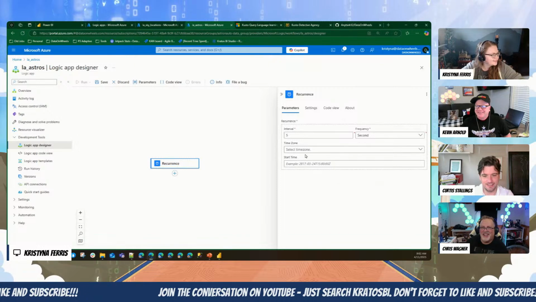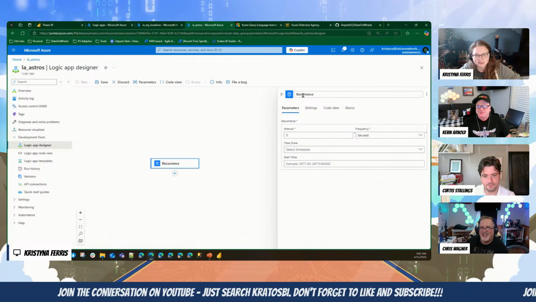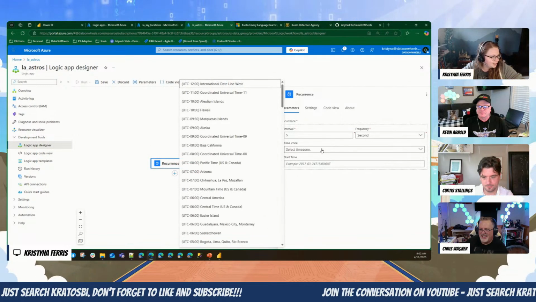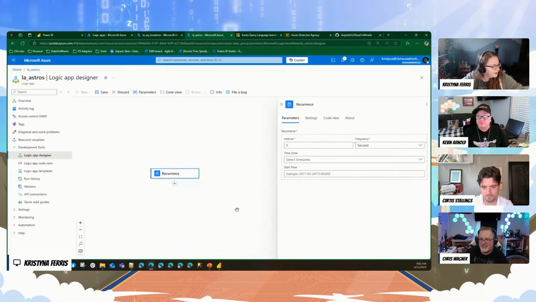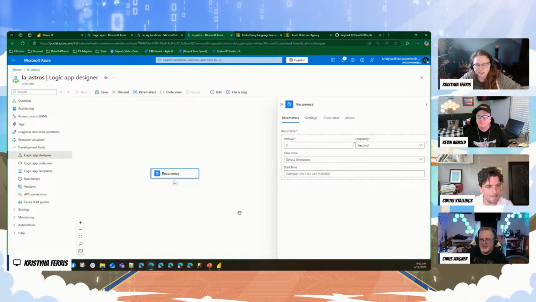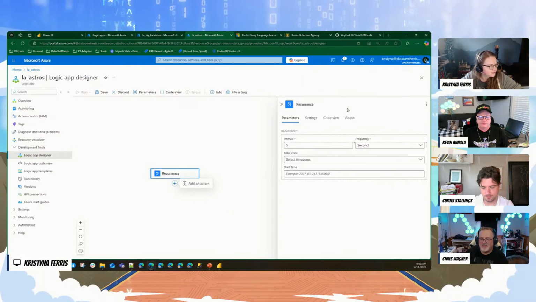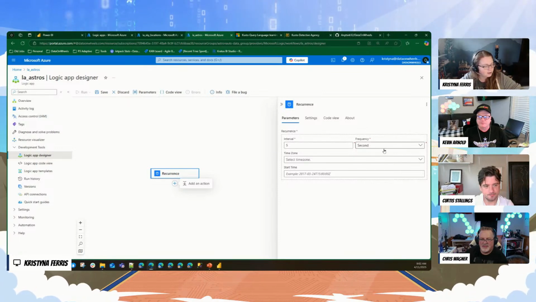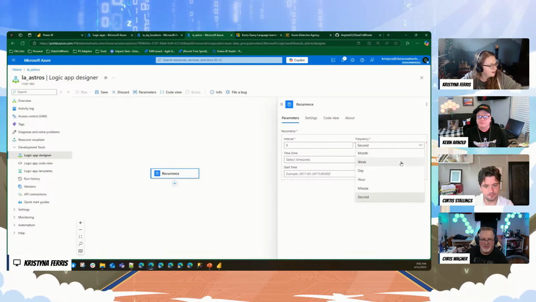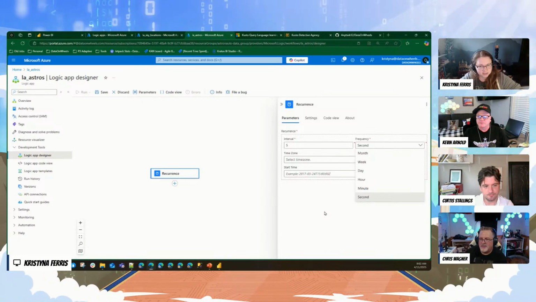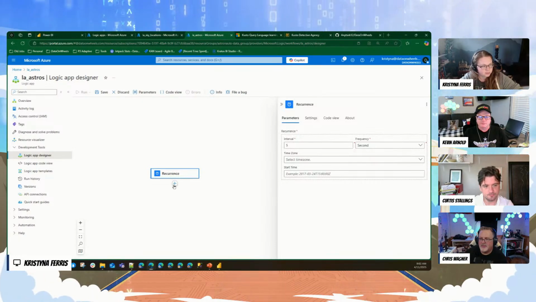I'm going to go ahead and make this a 5-second recurrence. If you've used Power Automate, this will feel very similar. You might be asking, why didn't you use Power Automate? Well, because this is going to integrate much easier with our event stream, and I'll show you where. I made it 5 seconds; you can go down to 1 second. This unfortunately does not let you do milliseconds, so if you need milliseconds, use a different tool to do the push.